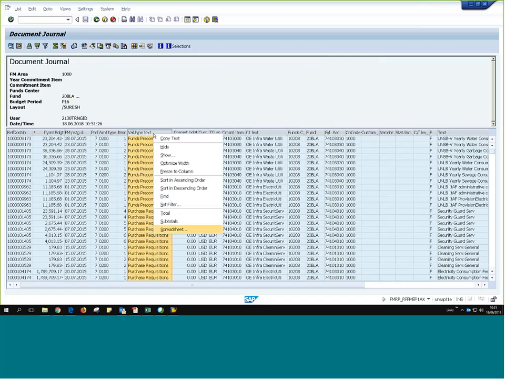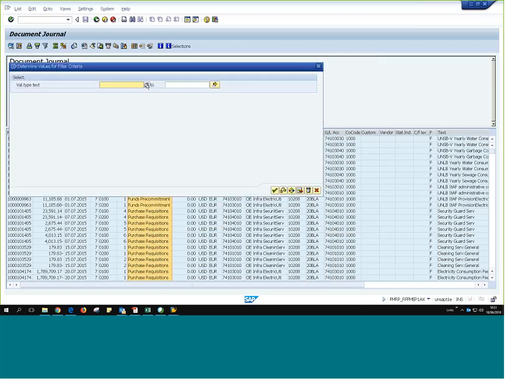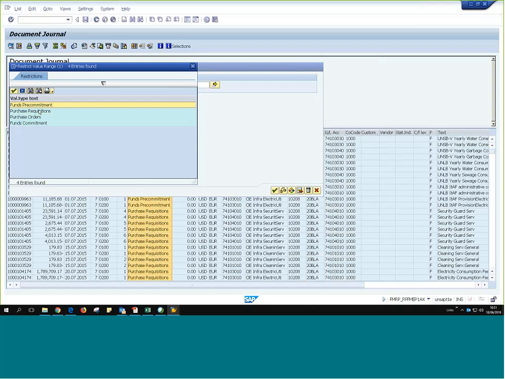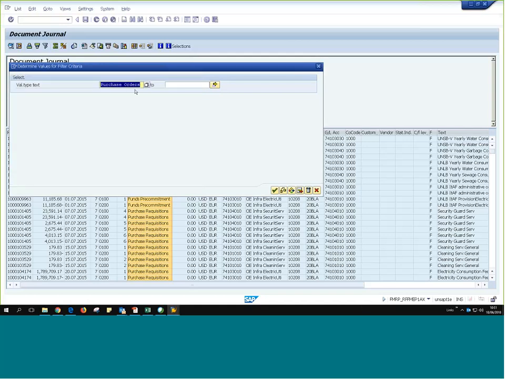Let's do the same thing one by one, right? Set filter, click on your matchbox, and it already displays how many different fields you have here. See, so I know that in the column valuation type, I have 1, 2, 3, 4, just by looking at this. And I can select purchase order, click on check mark, and now we have purchase orders here. But what am I telling it when I click on the check mark? That I only want to see here purchase orders, correct?